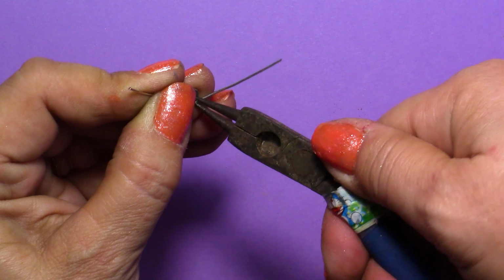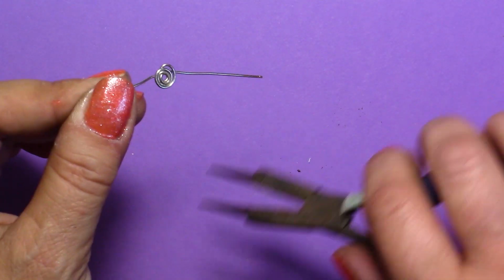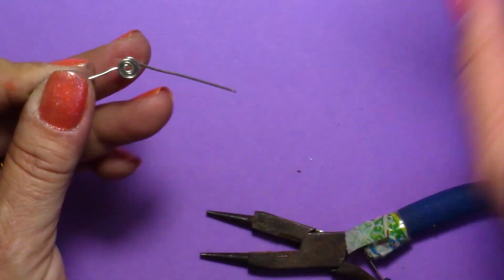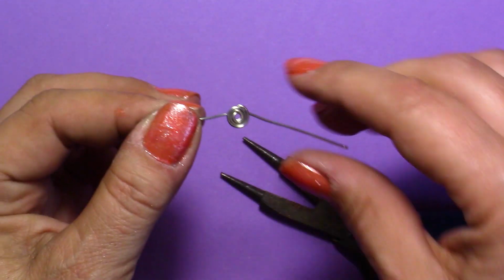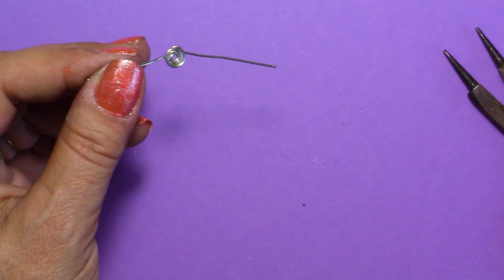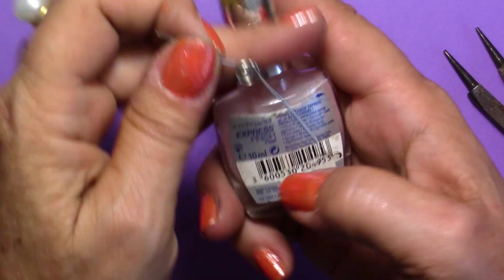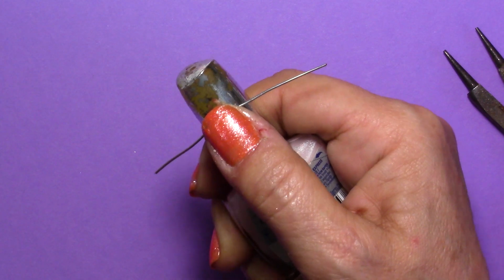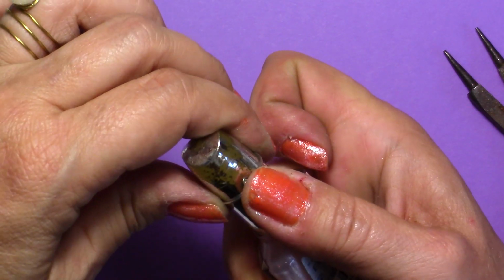I'm going to do the same thing here. And I am much happier with this. So what I'm going to do now, because this has opened just a tiny bit, make it really flat. That's good. And now you can use a mandrel, or for me, it's not easy to use a mandrel. I don't know why. So I'm just using here the cap of a lid of the nail polish. And I'm going to go around here because it's right about my size, a little bit bigger.